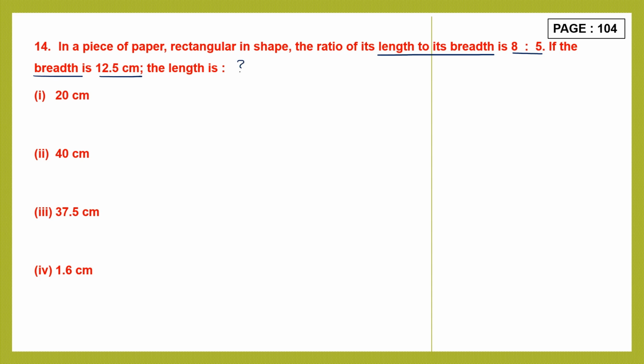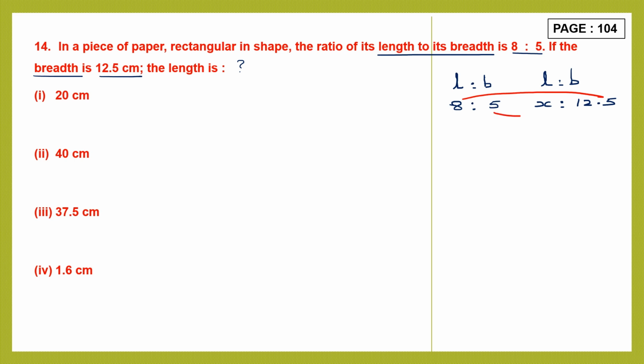Okay, so what is the length? Now length to breadth. So length is to breadth is 8 is to 5. If we have to make this a proportion, on the other side also it should be length is to breadth. And here if you look at the question, breadth is given to us. We have to find the length. So here in the place of length, we don't know what the length is. We are going to consider the length to be x, but breadth is given to us and breadth is 12.5 centimeters. Now we have to find x.